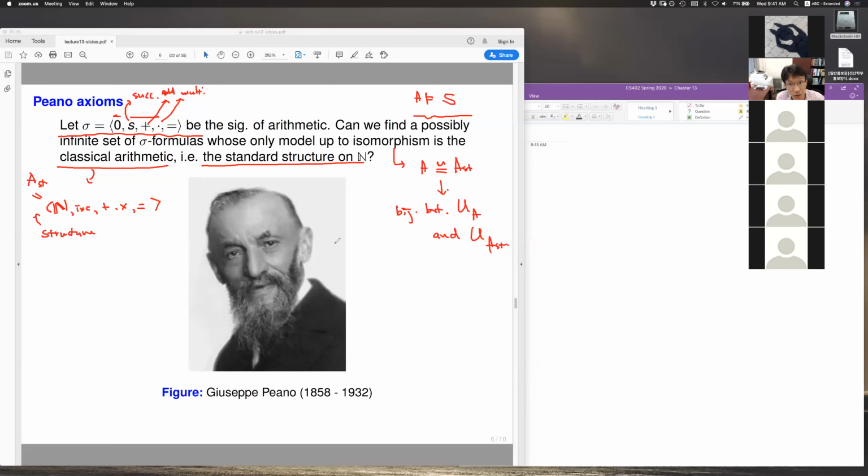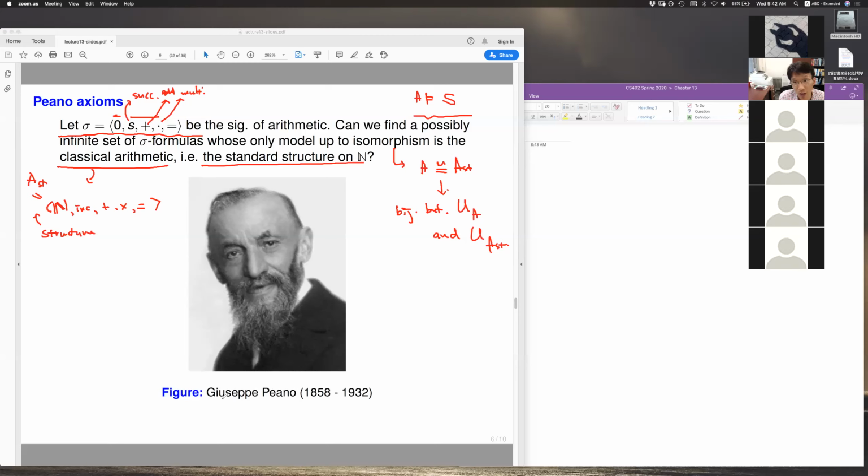So the question is, can we come up with an axiomatization, which can potentially use infinitely many formulas, in such a way that any structure that satisfies the infinite set of sentences looks exactly the same? That's the question we want to answer. And the Peano axioms, in a sense, can be viewed as an attempt to answer this question.